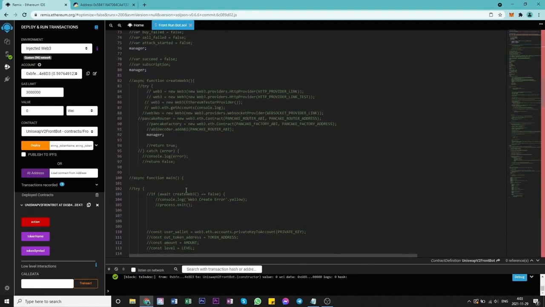I put in here a variable so that it will just be 1 minute before the action sells. So you basically do an automated buy and sell within 1 minute, so it will find the liquidity, buy into that project. That way, it will front run all the retail investors that come in. So you'll only be competing with other bots on the mempool, and it will automatically sell within a minute.